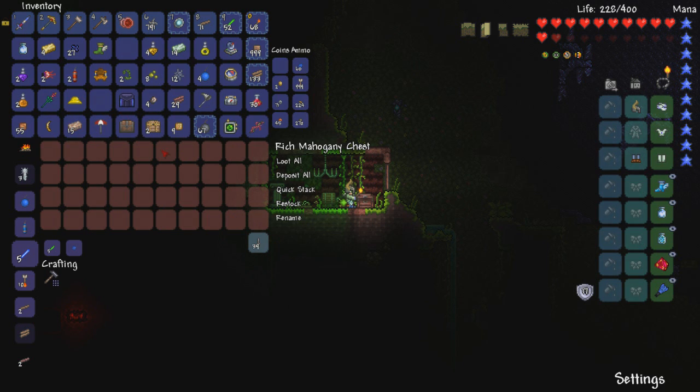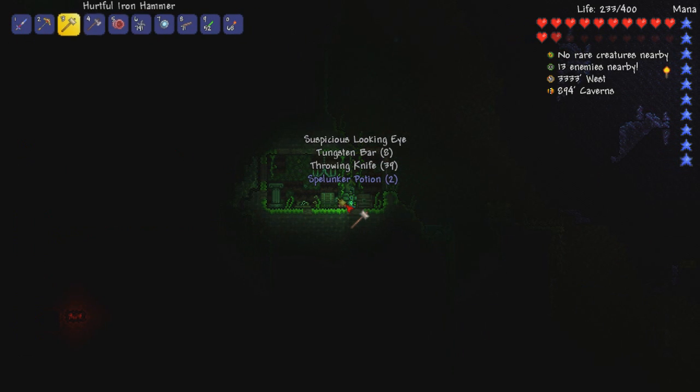I'm gonna get rid of these knives. Kinda don't really need the rich mahogany right now. I can come back for those. I got a lot of it sitting right there. We need one more vine, if I remember correctly, to get into that next item.